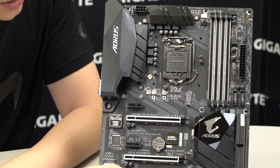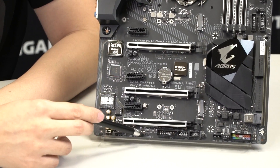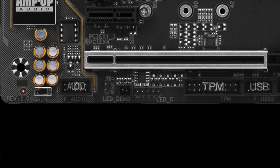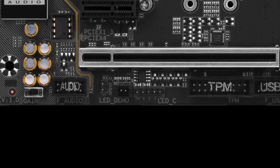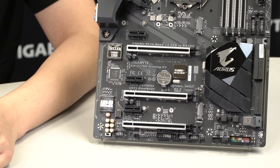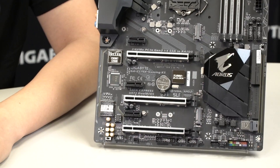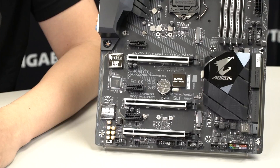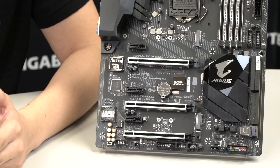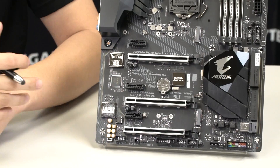We have two USB 3.0s, U.2 support, and additional USB 2.0 support. One of the more unique features would be the RGBW pin headers. These pin headers support RGB LED strips, RGBW LED strips, and RGB UV LED strips. With an RGBW strip you get brighter, more vibrant colors and a truer white. With RGB UV you can get a blacklight feel throughout your system for that retro look, and you can also use reactive liquid for liquid cooling, reactive power supply cables, or reactive paint inside the chassis for case modding.